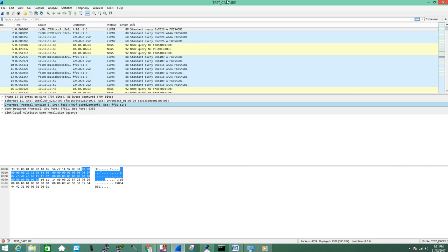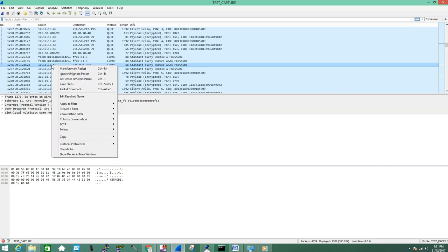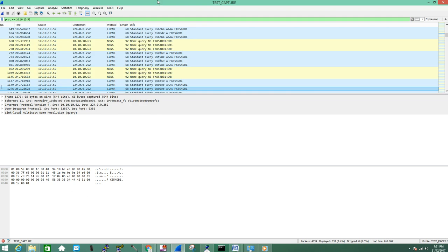Okay, first step. If you go to any log, just do a right click, go to Apply as Filter, and you can select as a filter. I found this is the easiest way to add any syntax. As you can see on this green bar, ip.src is the syntax, double equals 10.10.10.52. That is the source IP address.